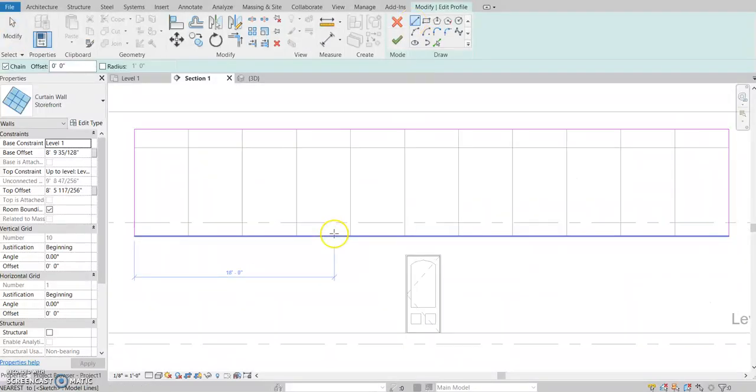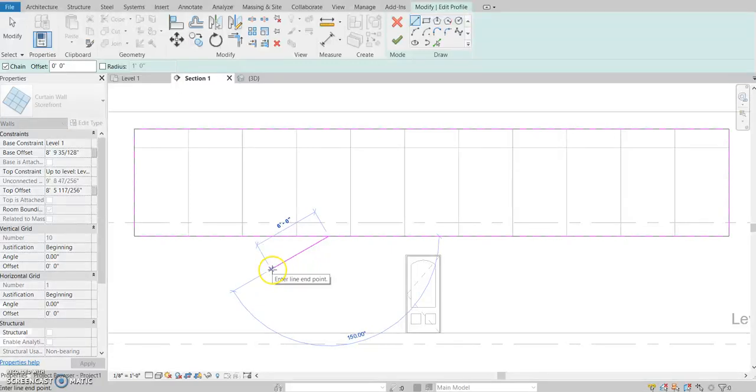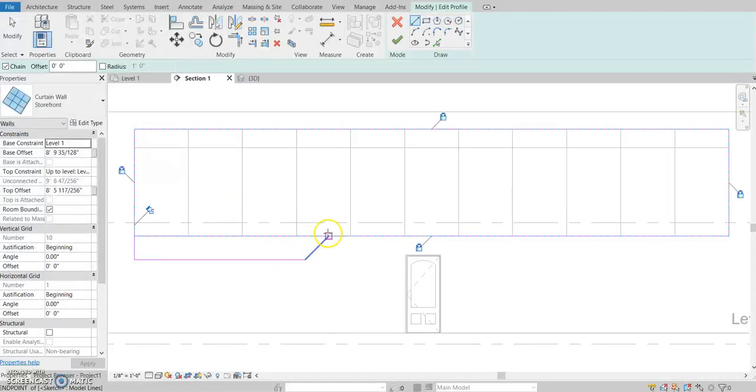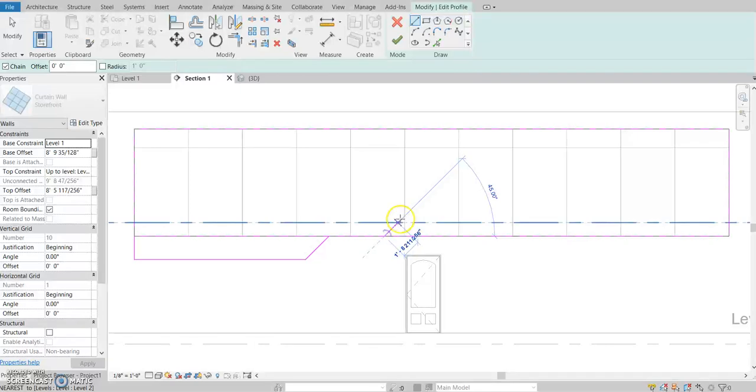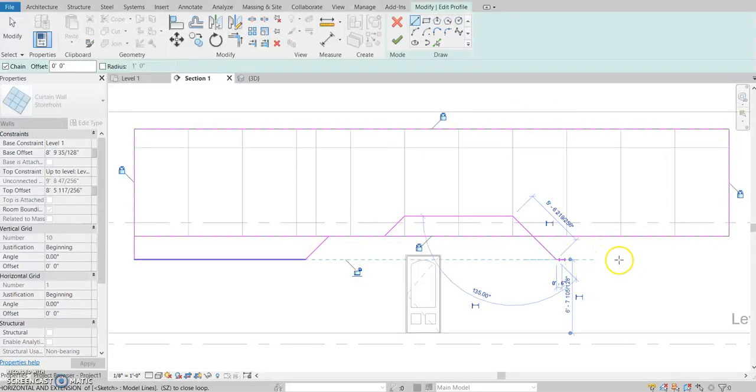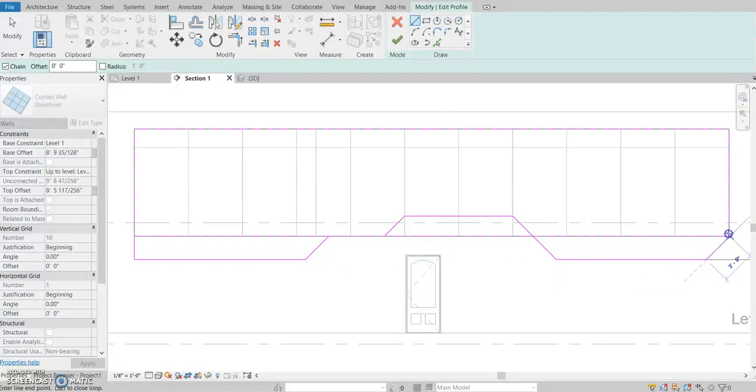So I'm going to do some 45-degree angles, and really what that's going to do is give kind of a technology-esque look to it, I guess. So we'll end it there, and then we can come back to here.